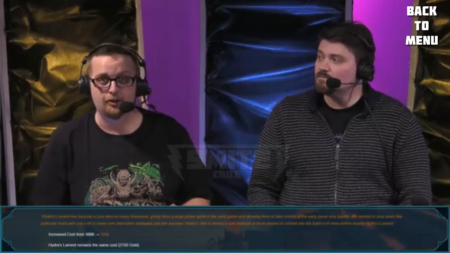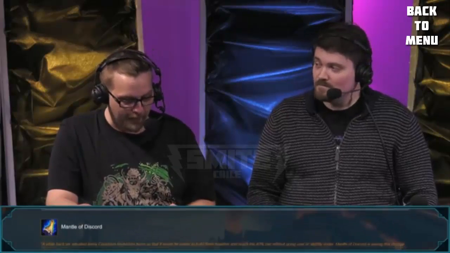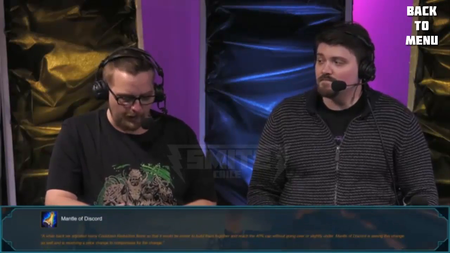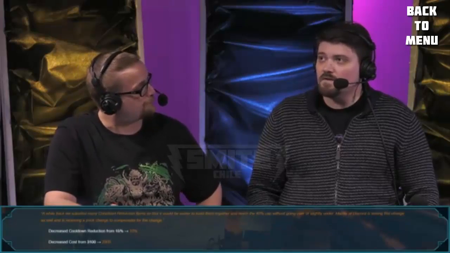Next up, Mantle of Discord is next on the list. This is going to get a cooldown reduction nerf from 15% to 10%. But not only that, we're going to decrease the gold cost of this item from 3,100 to 2,900. 200 gold down. So this is more to do with how the CDR cap exists in our game. It's 40%, and so you can stack 2 10s and a 20 really easily, but once you get a 15, it's really hard to stack those with anything else without being slightly under or slightly over. Right. And so we just wanted to get rid of that last additional one that was in the game, the 15%, move it to 10%, and then adjust the cost downward a little bit to compensate for that change.